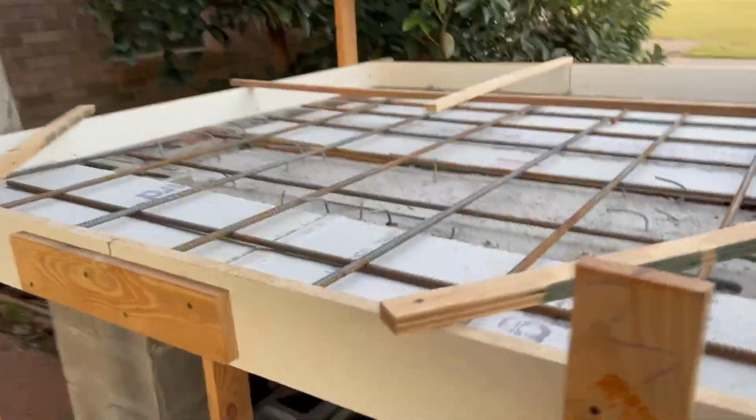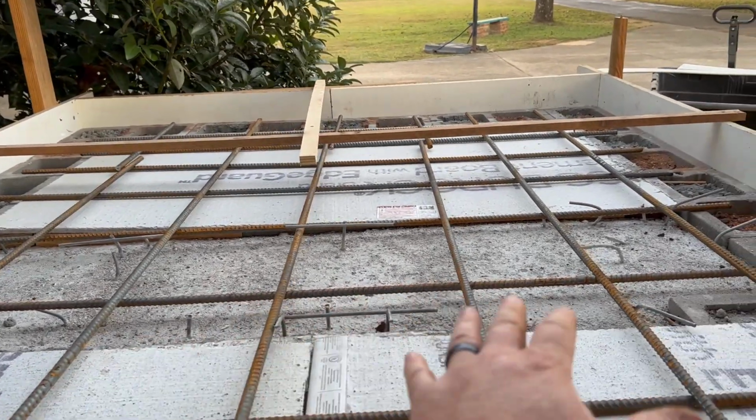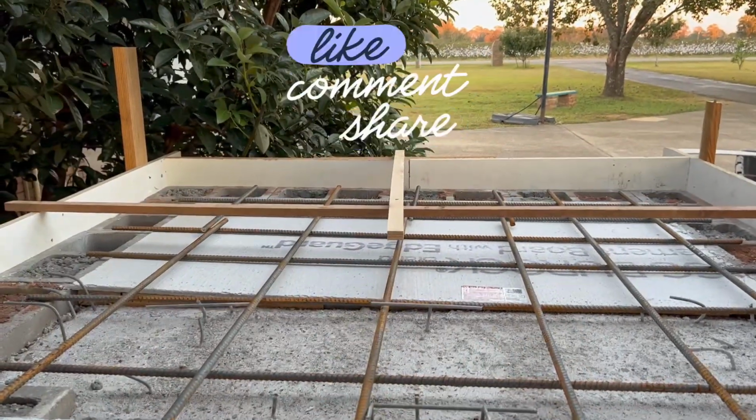The most important thing was having a level structure. So even if there's some variance in the thickness of the concrete, at least it'll be level across the top, and that's what's most important.